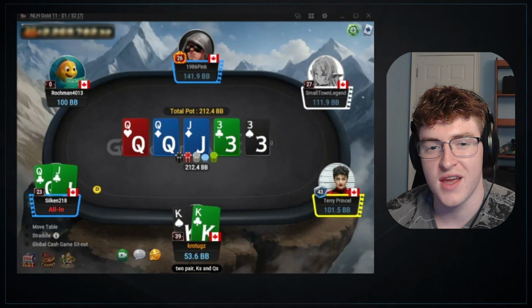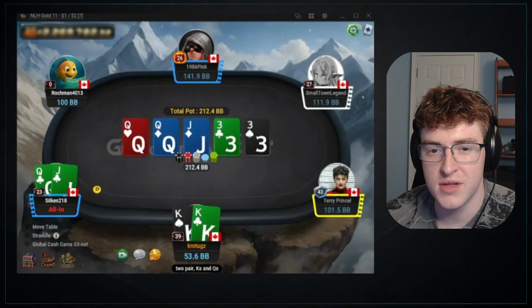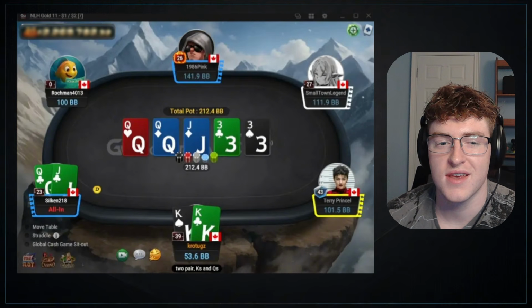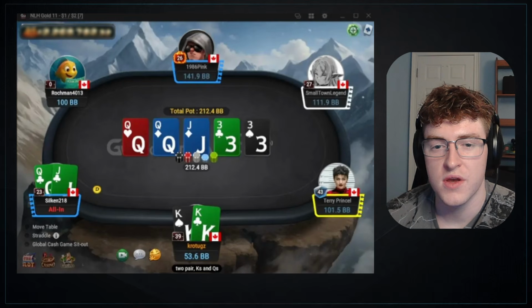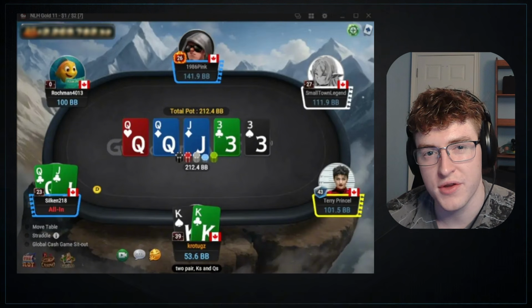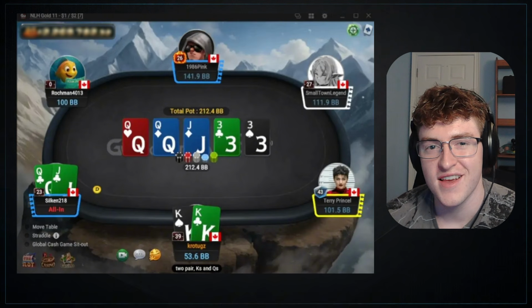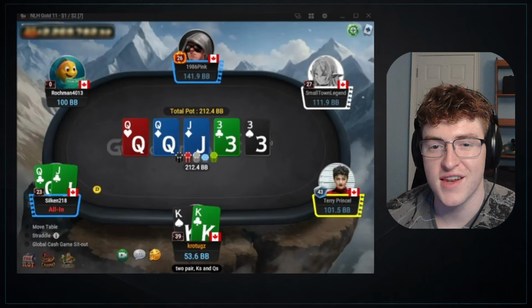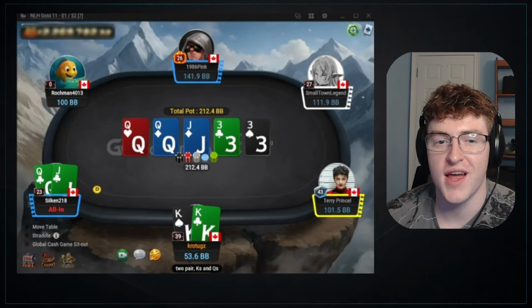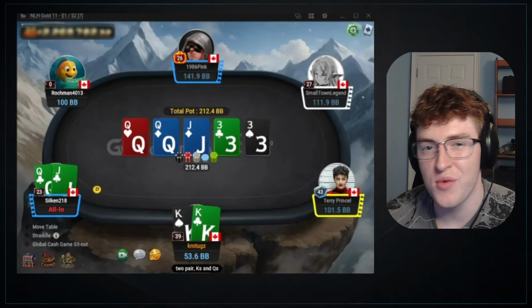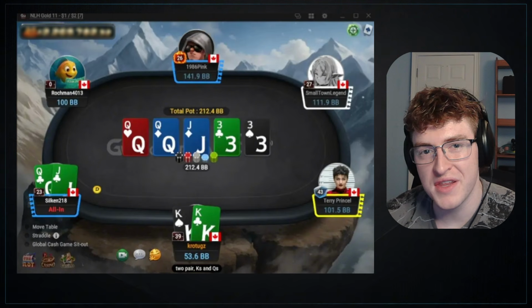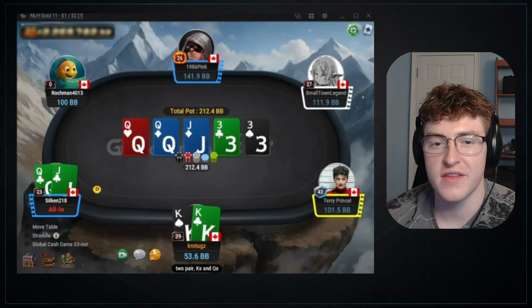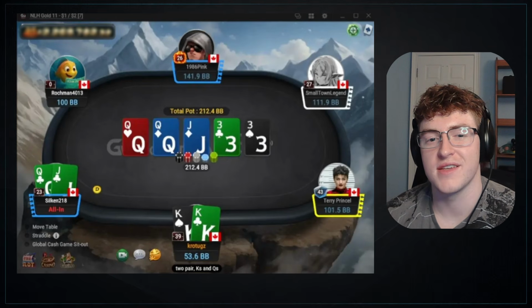Even though I lose this hand, I think my line is still completely acceptable in practice. Villain should reach the river with enough jack-x hands that should call, while many of his stronger hands that beat kings are discounted by earlier action. These were a few hands that showed that the result of a hand doesn't always tell you whether or not a decision was good. On one hand, my bluff worked even though the combo was not ideal, while on the other, my jam for value lost even though I think my play was correct.